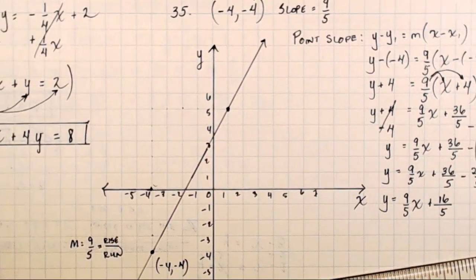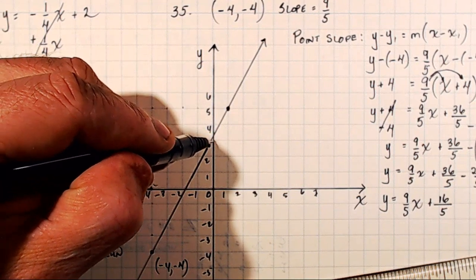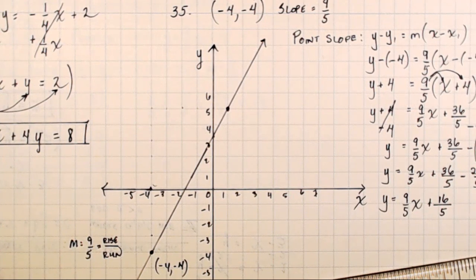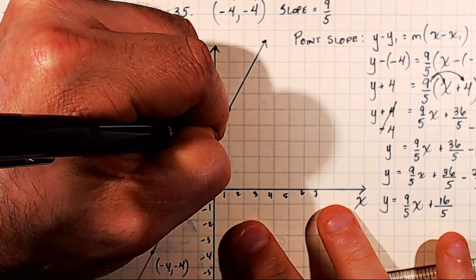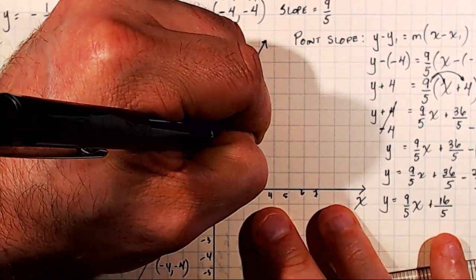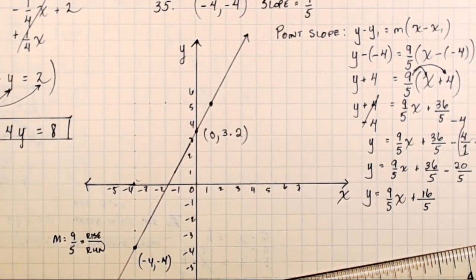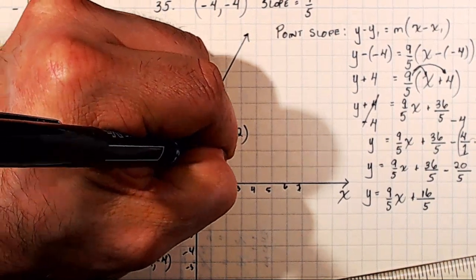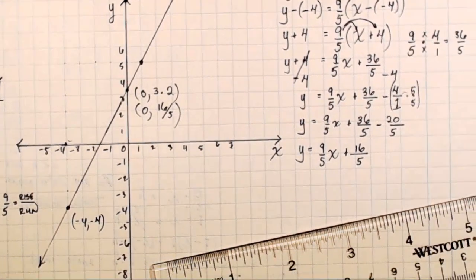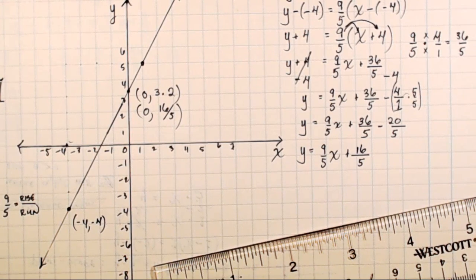Now go back to our graph. Sure enough, that y-intercept is between 3 and 4, and it's even drawn right. It's about 3.2. Okay, so this y-intercept is now known to be 0, 3.2. And 3.2 as a fraction is written as 0, 16 over 5. So actually the fractional form will be the most useful because we still have to convert this to standard form.